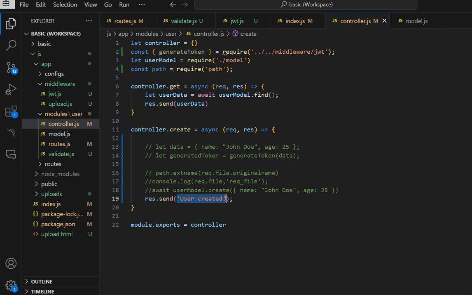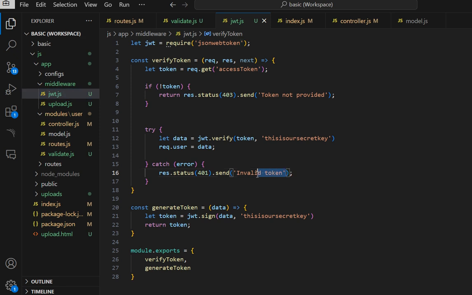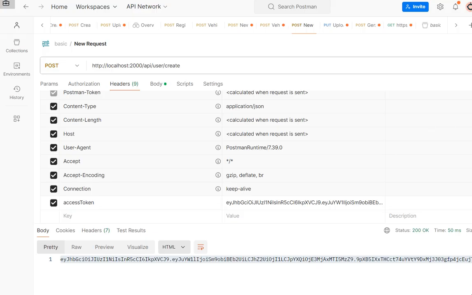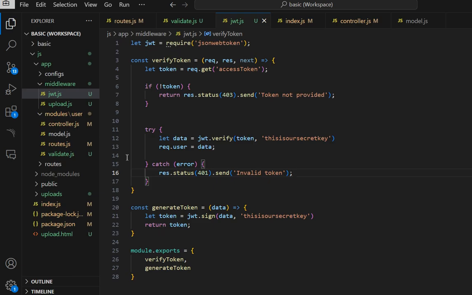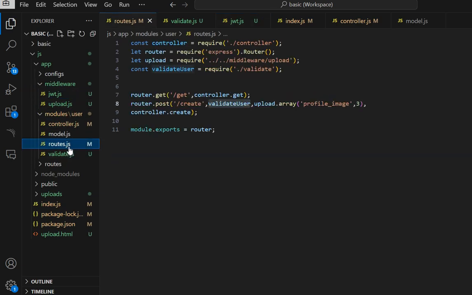If token is validated, then the message comes from here. Otherwise, this will come invalid token. First we need to add in route, validate user.